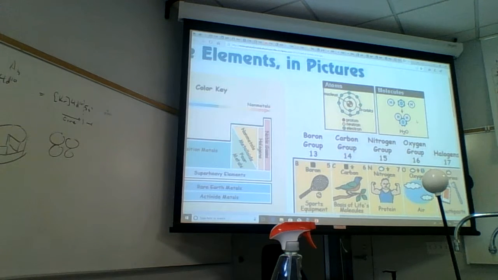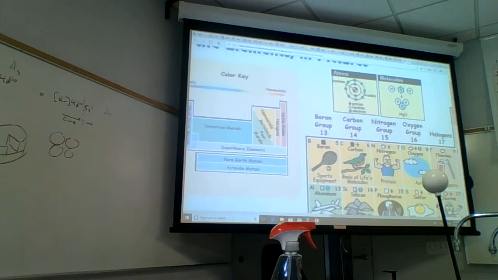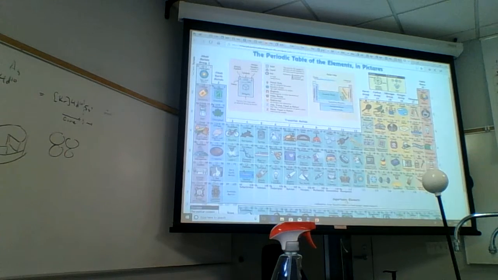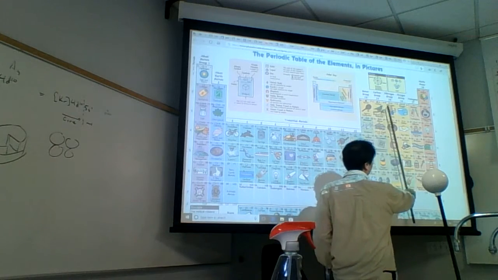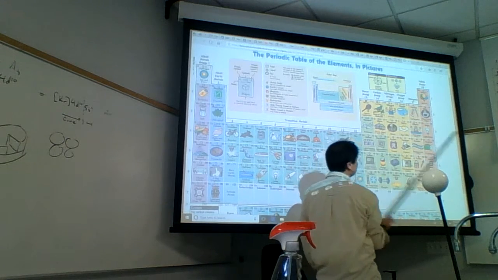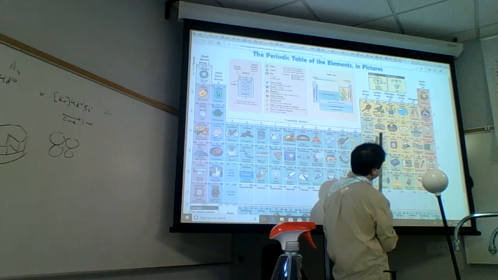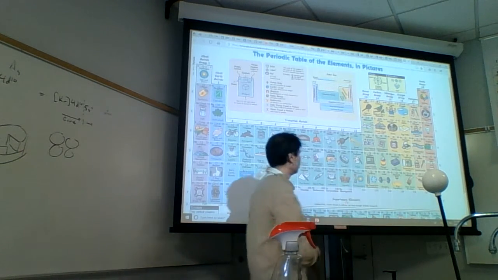When we look at the periodic table, different elements want to do different things. For example, oxygen. Does oxygen want electrons or lose electrons? Oxygen wants electrons. It wants 2 electrons to fill its shell. So over here on the right side we have the oxidizers. On the left side we have the producers. It's easier to lose electrons to end up with a closed shell versus gain. Over here we want to gain, over here we want to lose.